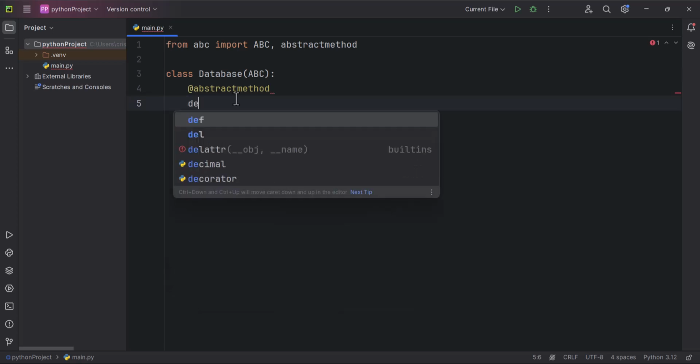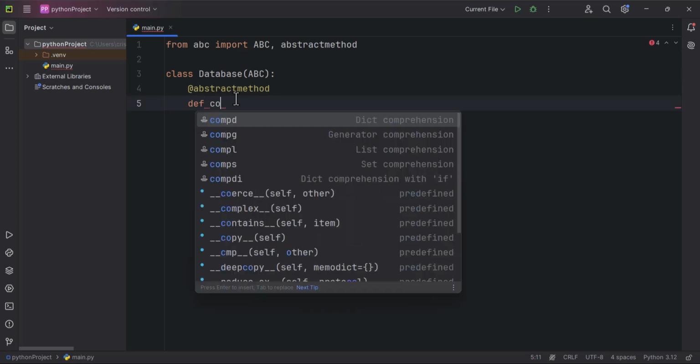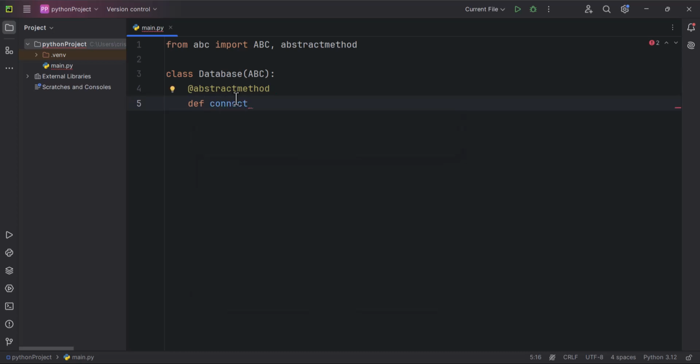I'm going to type def connect, and it's not going to have any implementation.